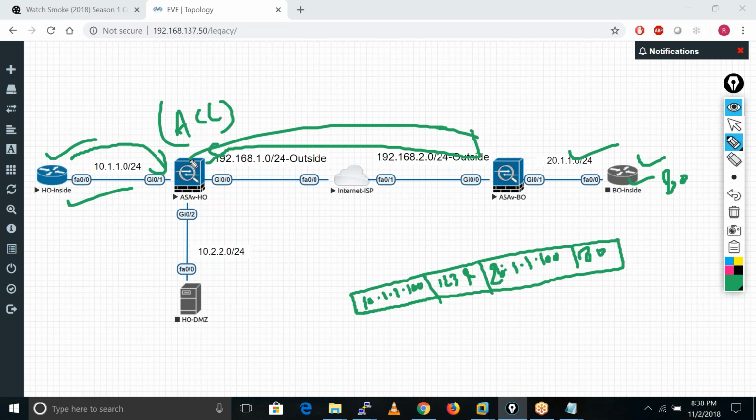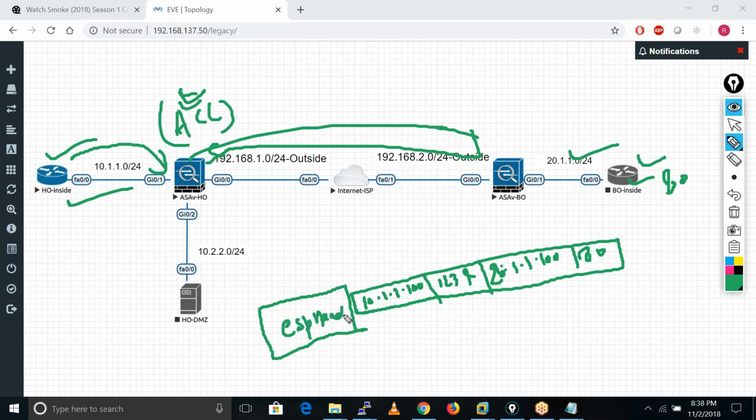Okay, and due to this ACL match, the firewall takes this traffic as VPN traffic. So if that tunnel is open, what he does is he puts one ESP header here.